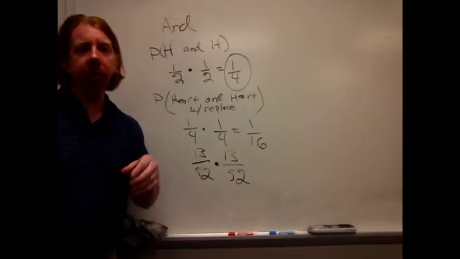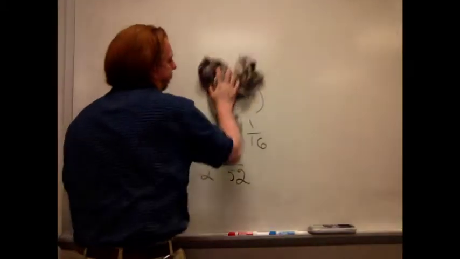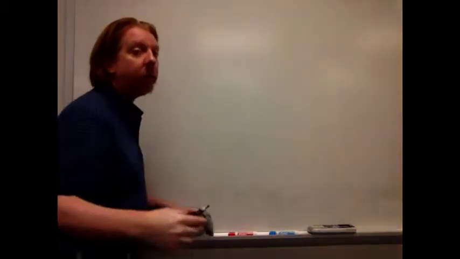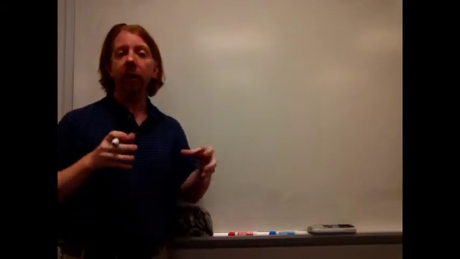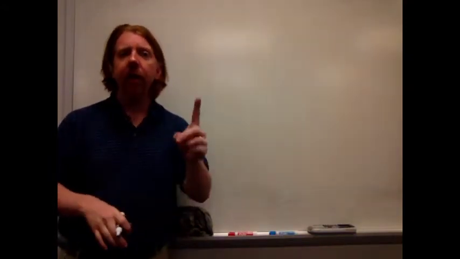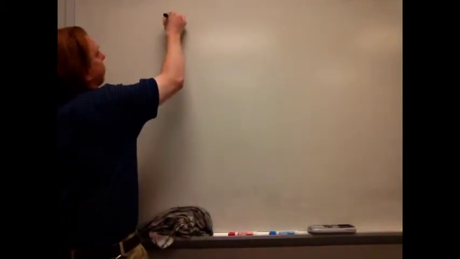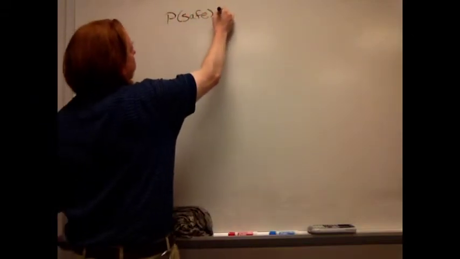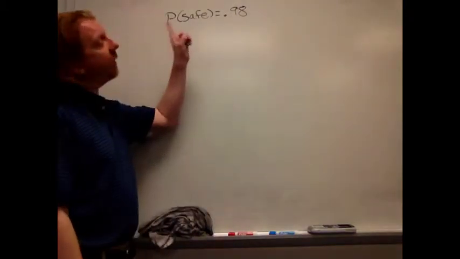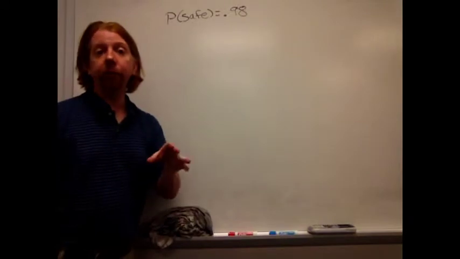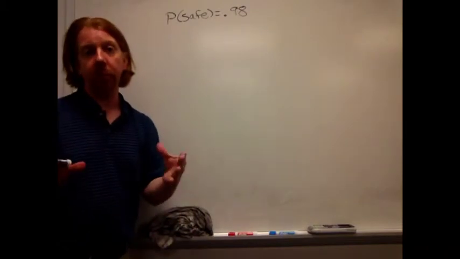Let's talk about one more set of independent events as far as probability goes. And again, we're going to continue to use this rule that I'm going to multiply the probability together when it comes time to find my final probability. Earlier I talked about the probability of safely bungee jumping. We're going to work in terms of a decimal. So 0.98. So what would be the probability, assuming that the bungee cord doesn't change on a given jump, of having 3 safe jumps in a row?